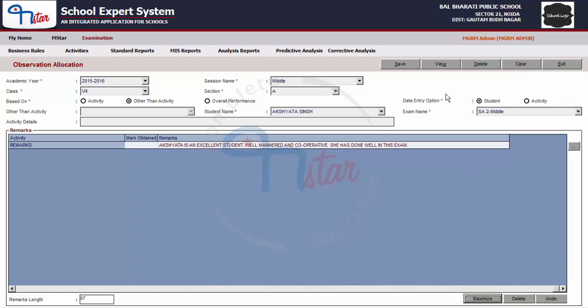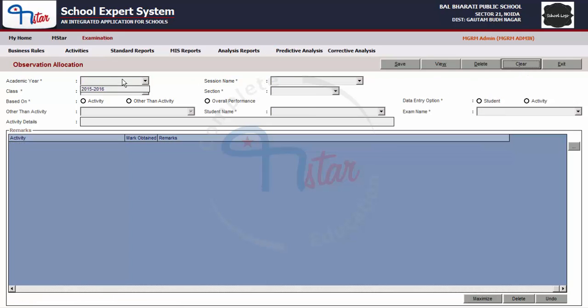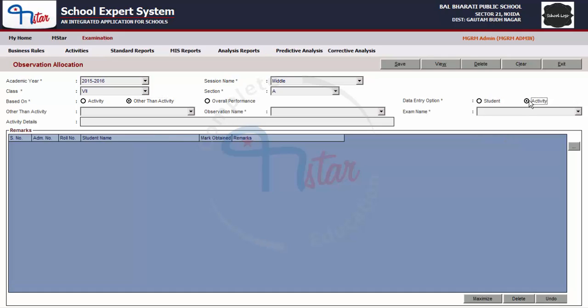Now let us see the entry of remarks by using the data entry option as Activity. Clicking on the Clear button to clear the screen, selecting academic year, session, class and section, Based On option as Other Than Activity and the data entry option as Activity this time.